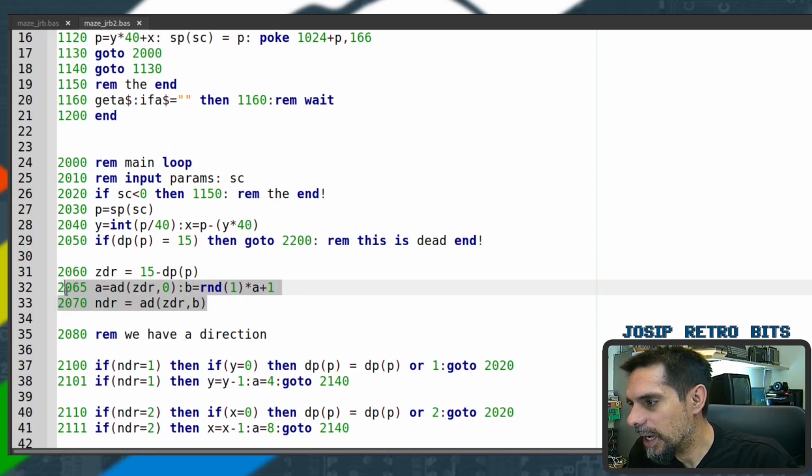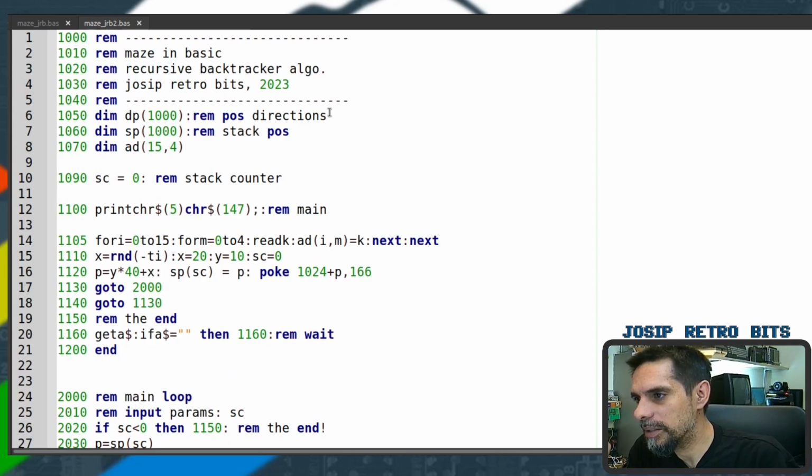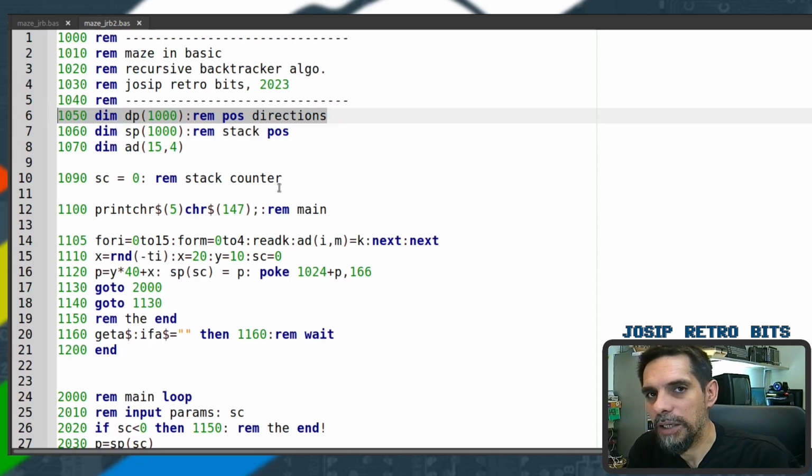Now, instead of these 2 lines, we have 3 lines, but we don't have an if statement anymore. At the beginning we just invert our number, because in this direction table I actually store not free directions but already taken directions.